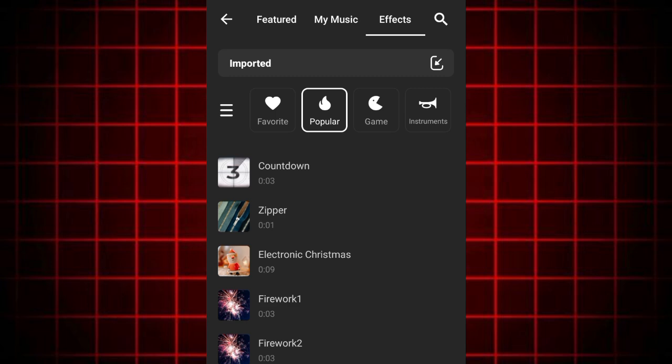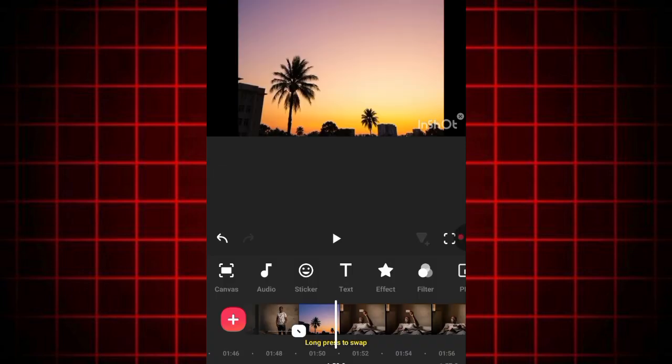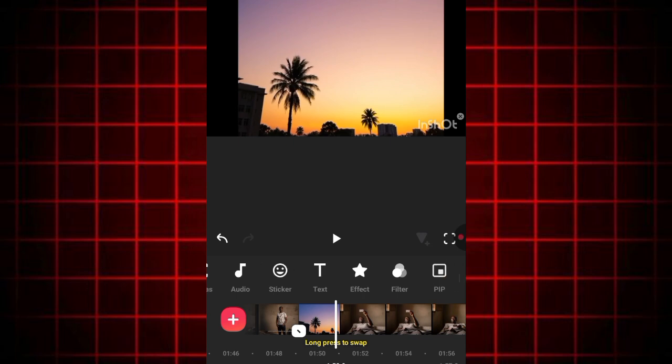And finally, I'll be showing you guys how to add overlay to your videos. So if you want to add overlay to your videos, overlays are like, probably your video is playing and you want something to appear on the video, like an image or a video should appear on your video. That is very simple. So on CapCut it is called overlay, but on InShot it is called PIP. Do you understand? It is called PIP.